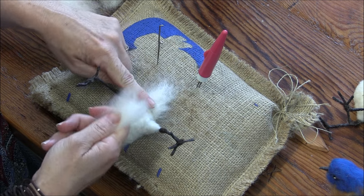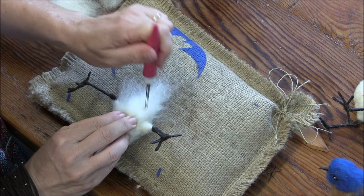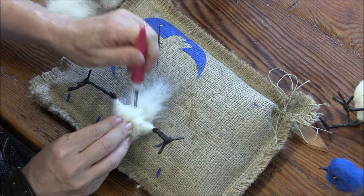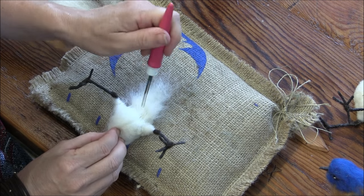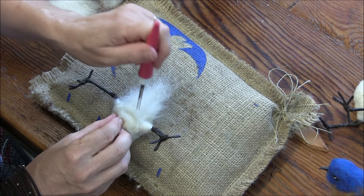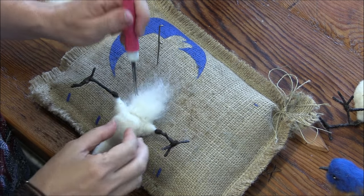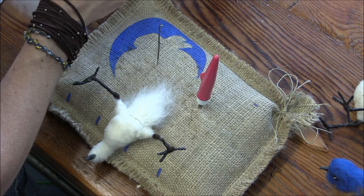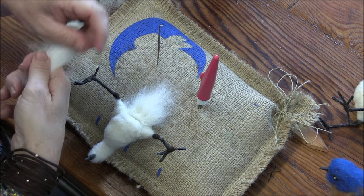For my next section, I want the fringe to overlap this fold and hide it. Belt it down. What's cool is this technique can be used on so many other things — this is the way I did the big stag to blend the colors up the sides. I worked from the bottom up. You can make color changes, use different textured fibers. I use this a lot.